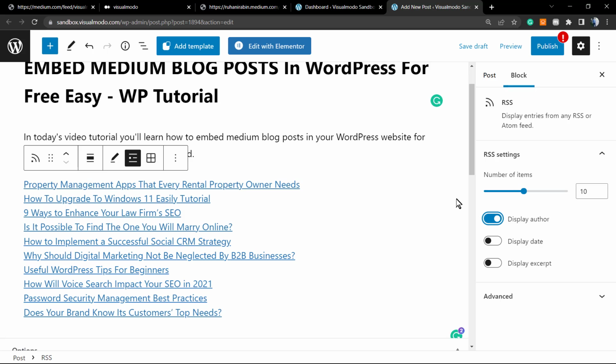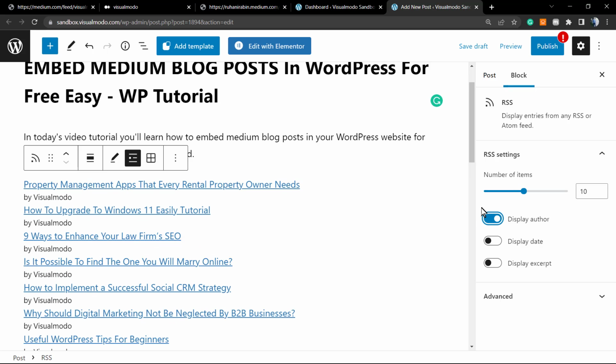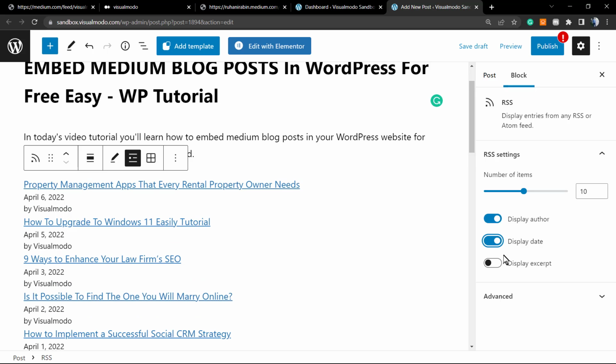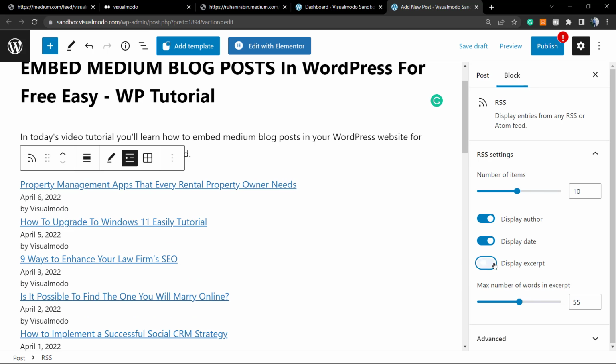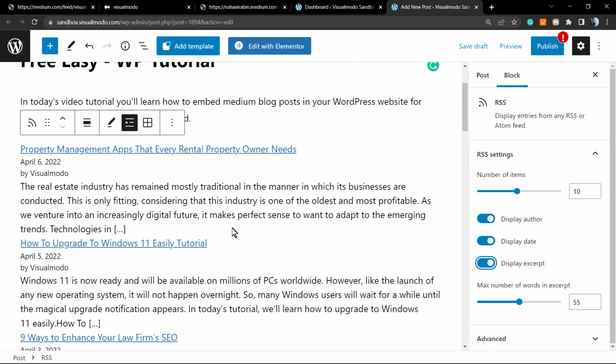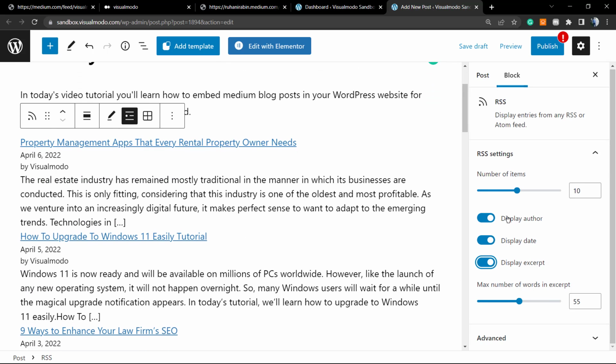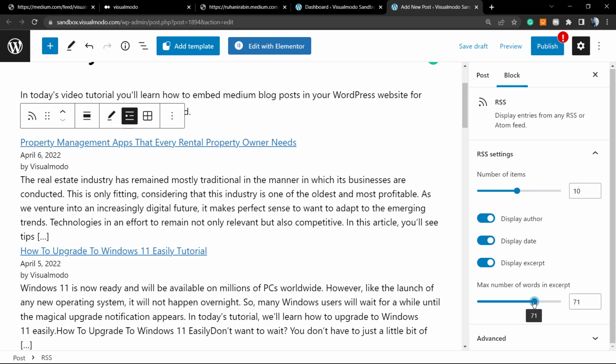We can display the post author. You can display the post date. And you can display the excerpt. As soon as you set it to display the excerpt, you can increase the number of characters of the excerpt, 72 in this case.